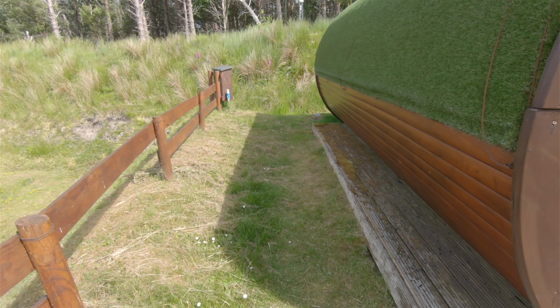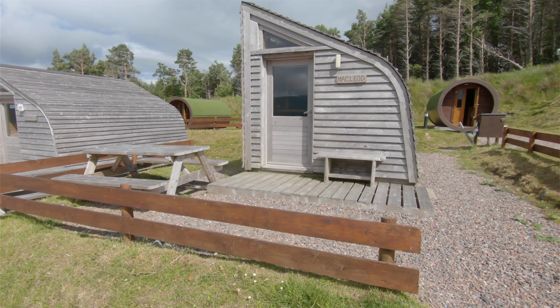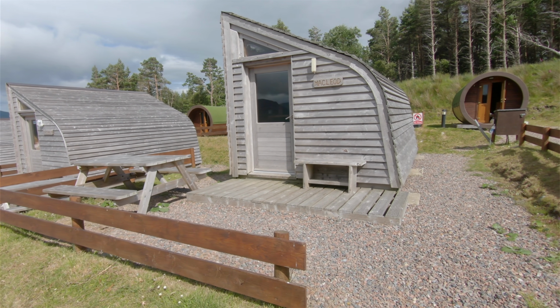So they do have all the facilities here. We've got these little pods behind us. The little small round ones, £65 a night, and they sleep a couple of people, or we can go for the ones at the front, 85 I believe, and there's a few bunk beds in those. We've got a cafe, toilets, all that jazz, and showers all here. No bike shop, but it does look like there's a load of construction going on, so it looks like there could be something going on over there.